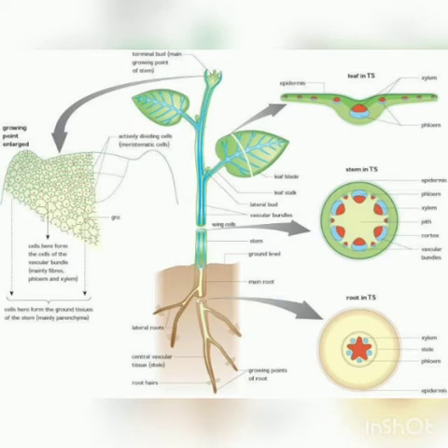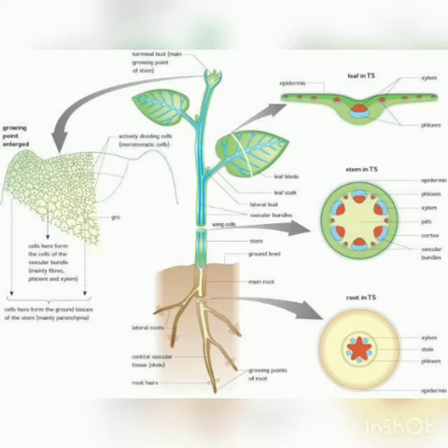To begin with, we are going to read how water and minerals get transported. Plants absorb water and minerals from the soil through the root, and they have numerous root hairs. If you closely observe the root, you'll find tiny structures coming out. That's nothing but the root hair. The root hair absorbs the water and the minerals, and from the root hair, the main root gathers it and sends it to the aerial parts of the plant.